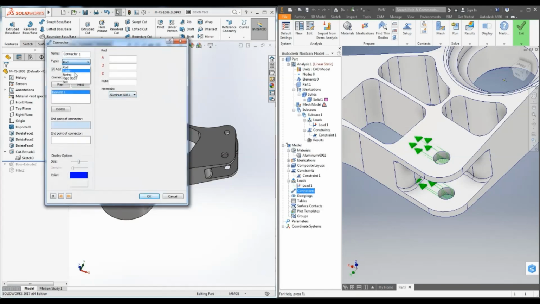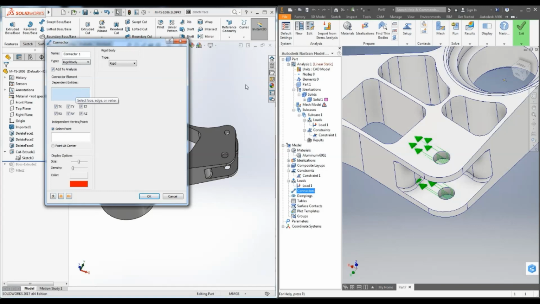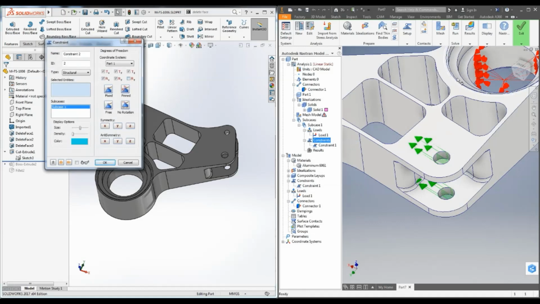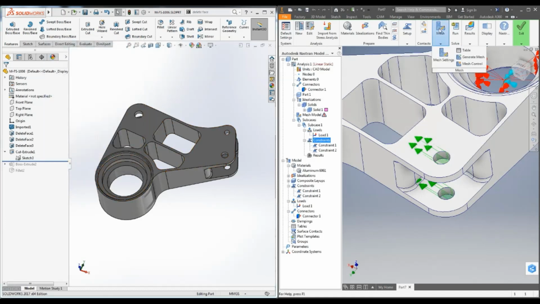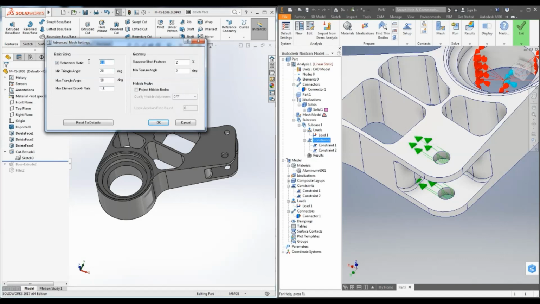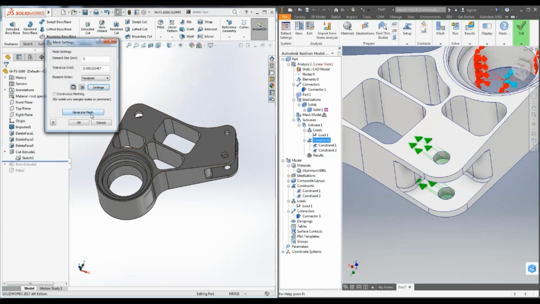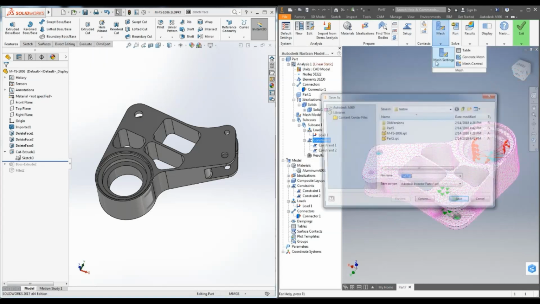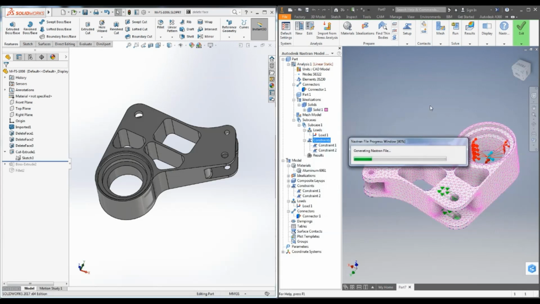Apply connectors. In a simulation study, a connector is something to replace, for example, a fastener. Probably that area, that component there, is positioned within a shaft maybe, or probably a fastener, bolt, screw. In this case, I just put connectors to imitate real life conditions. Setting up my mesh, I often say this: a smaller mesh creates a more accurate result, but also requires more time. But here, let's just run these mesh settings, and let me save the file in Inventor.